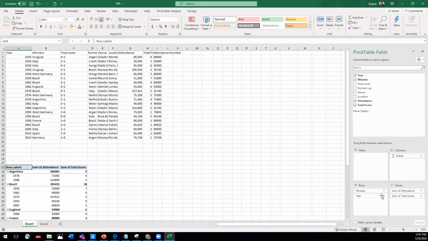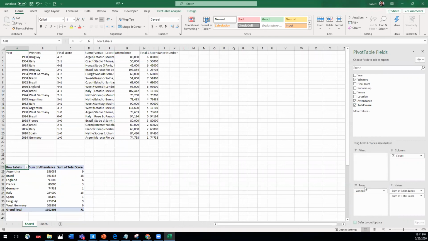I could say that I don't want year, so I'm going to remove this field, and we'll see how this changes when I remove it. So I'm going to remove that field, and now we have just our winners column, which is our countries, and they are set up with the sum of attendance and total scores that are set up in this pivot table.